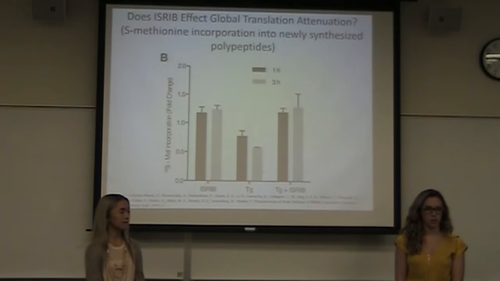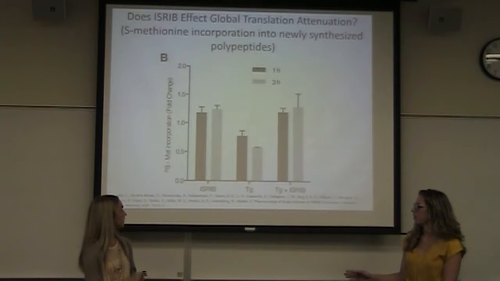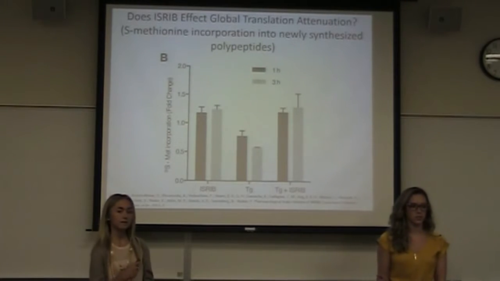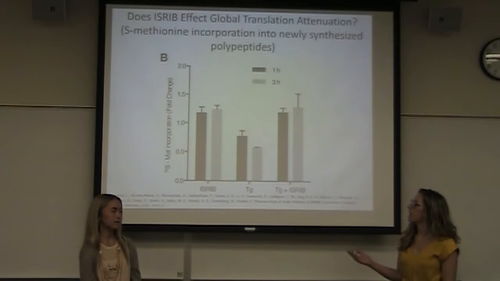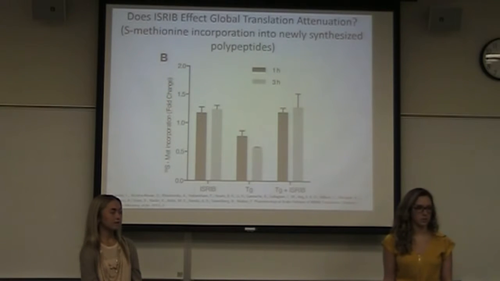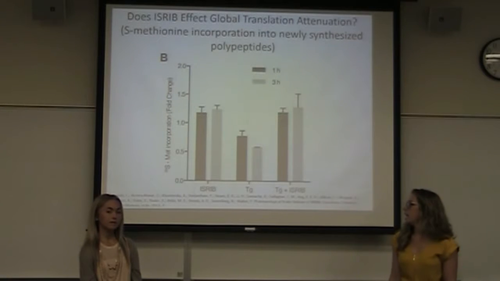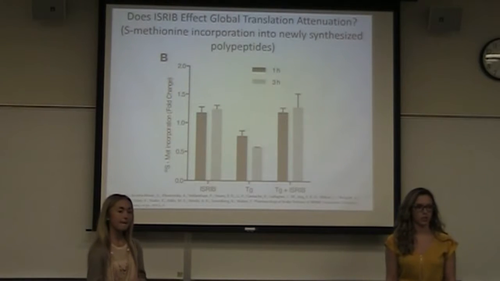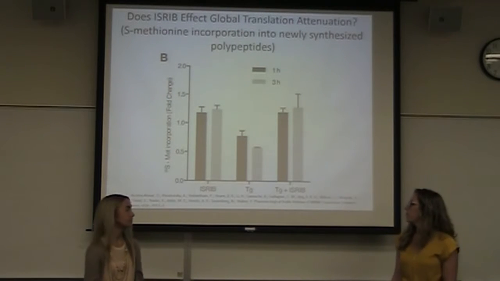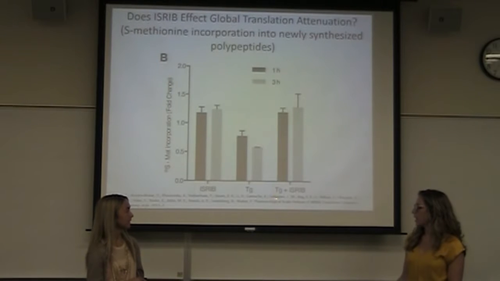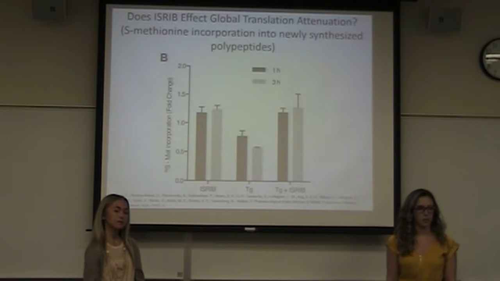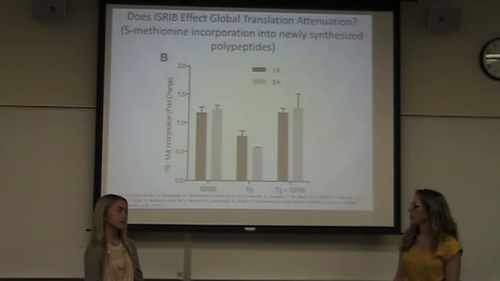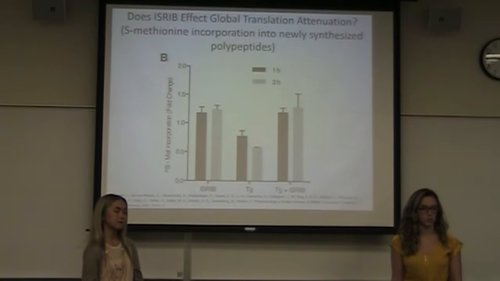So normally if you're not under stressful conditions, which are illustrated in the first half of the graph, you'd have normal protein synthesis. So methionine was tagged and used to monitor how much protein is being synthesized, since methionine is always present at the beginning. When you're under stressful conditions, it shows that less methionine is present, so there's less protein synthesis. But whenever you add RIB to your stressful situation, your methionine levels go back up. So it's showing that RIB is actually able to allow regular protein synthesis to occur, with the same response as if you weren't in a stressful situation.